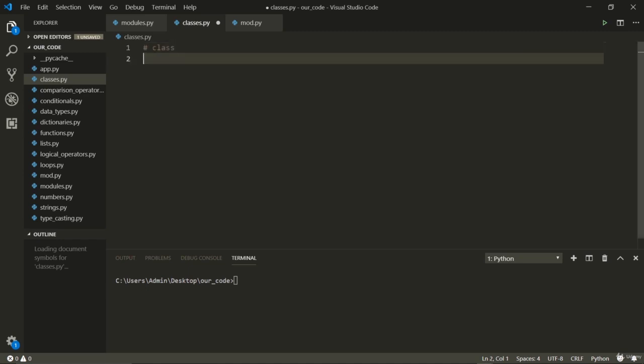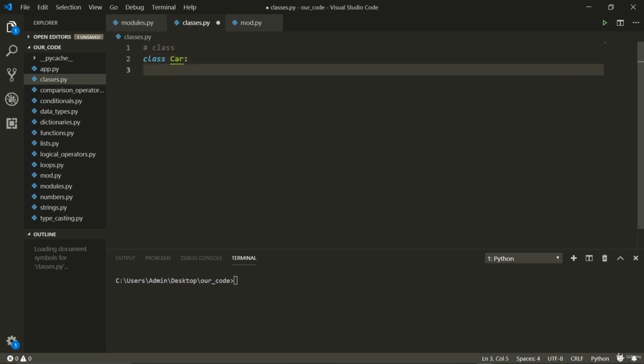Now let's start with making a simple class. To make a class, there is a keyword called class, and after this class keyword you have to write the name of the class. So let's say I'm making a car. Car is a real world entity. Now to make a car, you need to define an initializing function that initializes its state, right? I mean, what does a car have? It has gears, every car has a name, every car has miles, those numbers. So those are the states of a car. Now, how do we define that? We use an initialize function, exactly written the same way with two underscores on both sides.